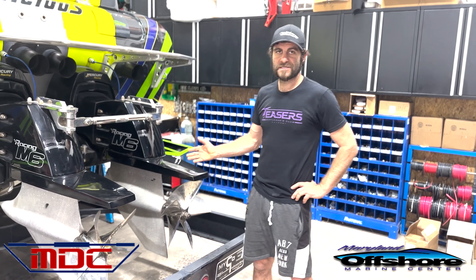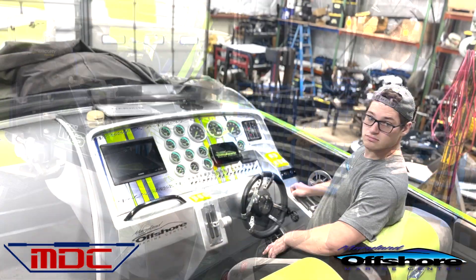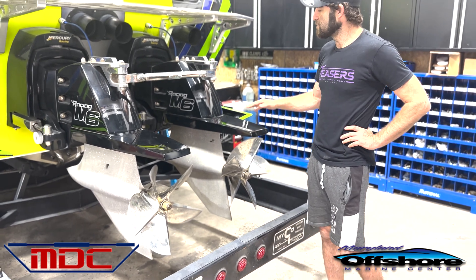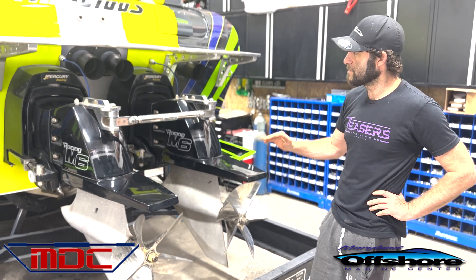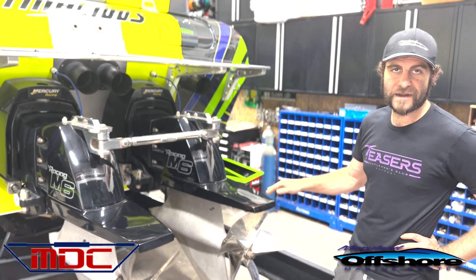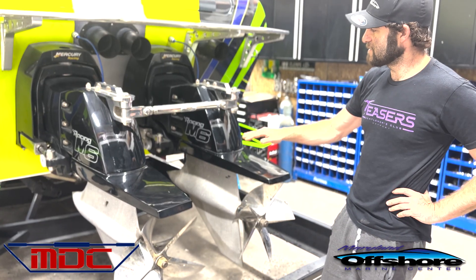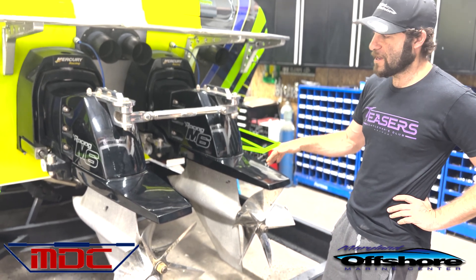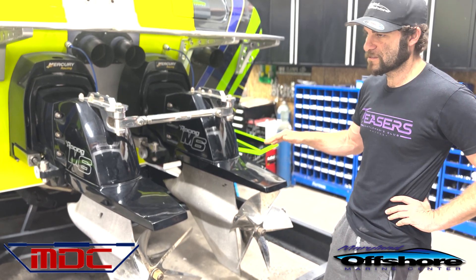Now I'm going to show you how the system works. First we're going to do race edition. Brandon, if you can hit race up. So this is your parallel — this is neutral at the bottom of the boat. This is his high-speed running on a V-bottom. He can go off a little bit from there, but we normally set them at neutral — this is the sweet spot in the boat. Now hit the race down. This is three degrees down. The drives are perfectly level, three degrees down, boat slows down. Clear the obstruction, or if you just want to have the drives a little bit lower, you can.